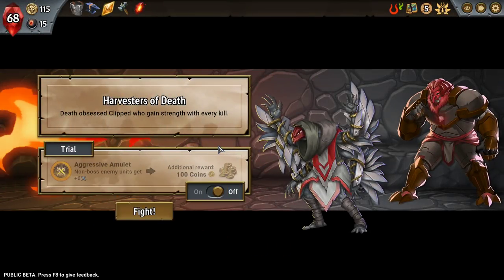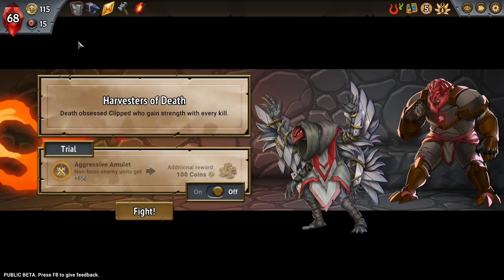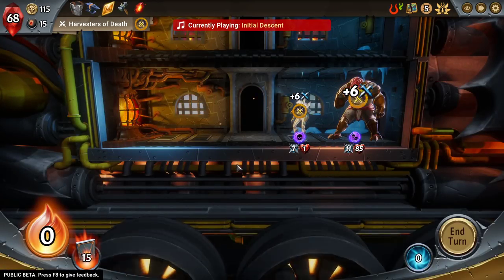Non-boss enemy units gain 6 additional damage. That's fine, isn't it? That's pretty fine. How are they gonna kill my Hornbreaker? They're not gonna. My Hornbreaker is usually the only person that actually takes damage in these fights.